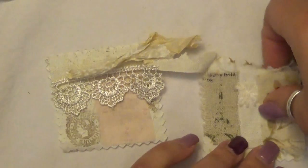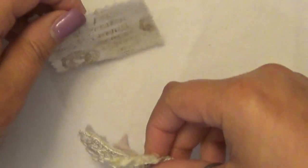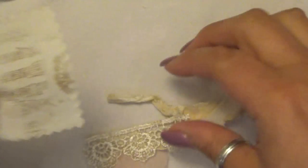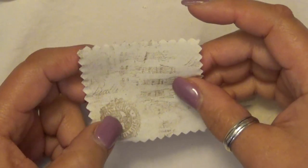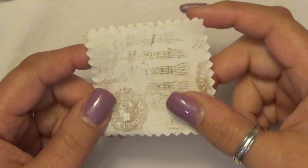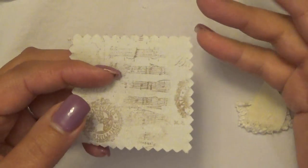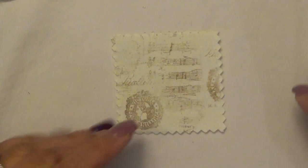Okay, so let's pull this one off to the side for now. I wanted to grab the one with this image. I love this stamp image. I just think it's so pretty. I think this is off the Prima stamp, and if I can find these stamps online, I will link those as well. I know I bought this one at Tuesday Morning, in the craft section. So I don't know if it's retired or what.